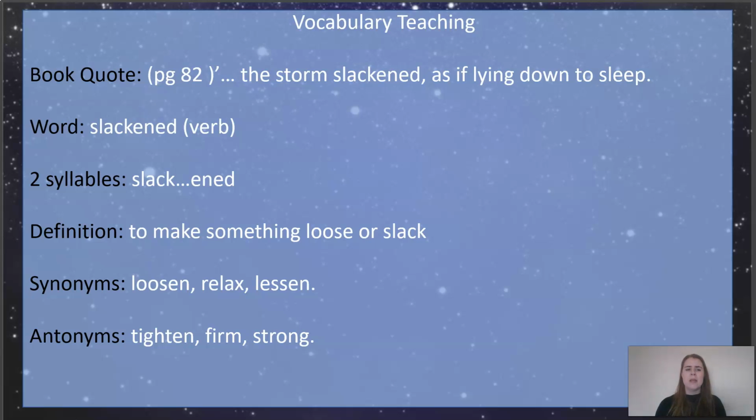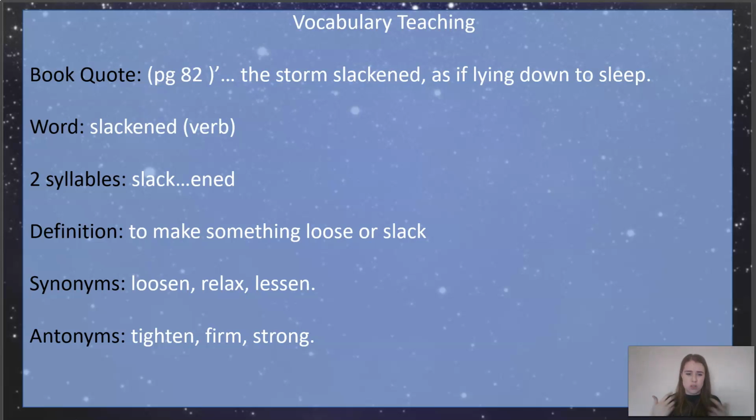So when we're describing the storm here as slackening, obviously a storm can be quite heavy, quite dominant. You've got the rain, you've got the thunder, you've got the lightning. When it slackens, or it lessens, or relaxes, it's effectively describing the storm as almost fading. Okay, it's starting to disappear. The heaviness of the rain is starting to slow down. There's no lightning, there's no thunder. The sky starts to get a bit brighter.